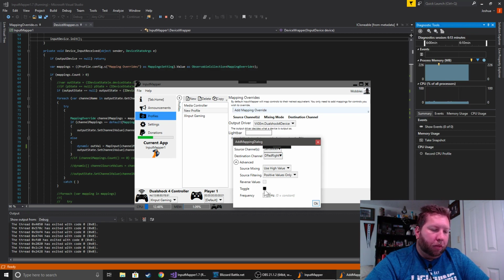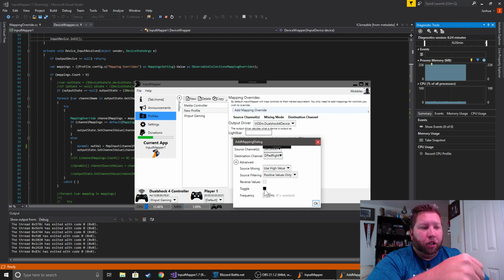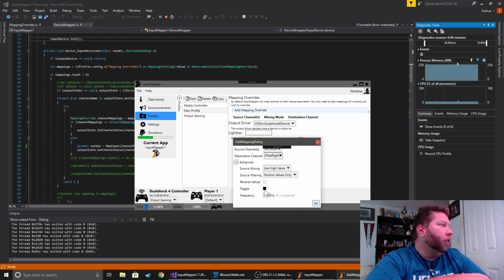I'm also going to implement a way to toggle axes as well. The logic of that's going to be a little more difficult. I'll have to play around with it, but yeah. What I'm thinking is if you push an axis one direction and you release it back to center, or the roundabout center, it'll keep the highest value you had until you go back to it or past it, and then it'll release it, or it'll let it go back to whatever center is. So that's how I'm going to handle toggles for axes.